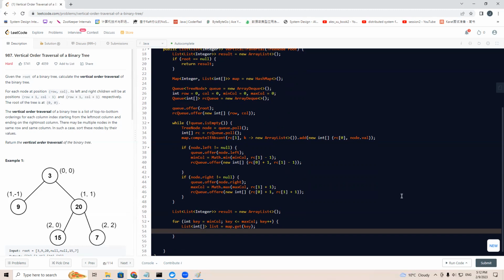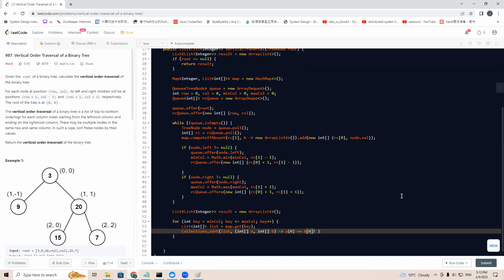Here we need to sort this list, Collections dot sort. Let's write a parameter, comparator A, B. First of all, it needs to compare by the row, right? So let's say whether A0 equals B0 or not.